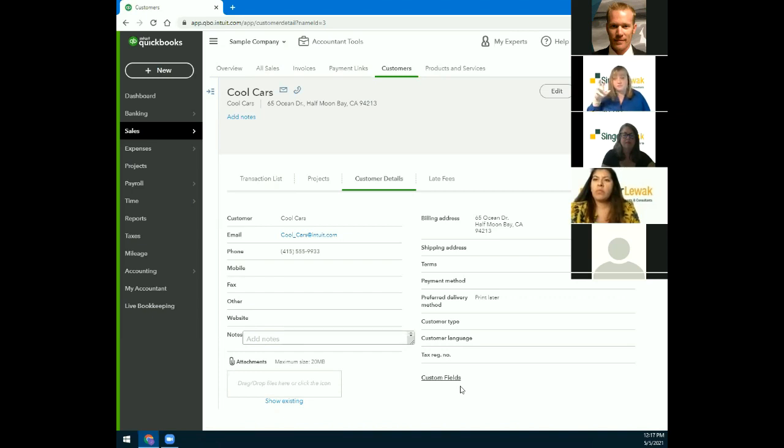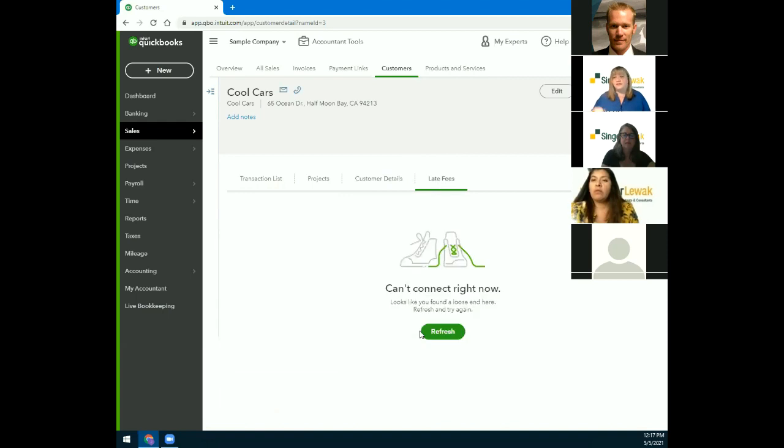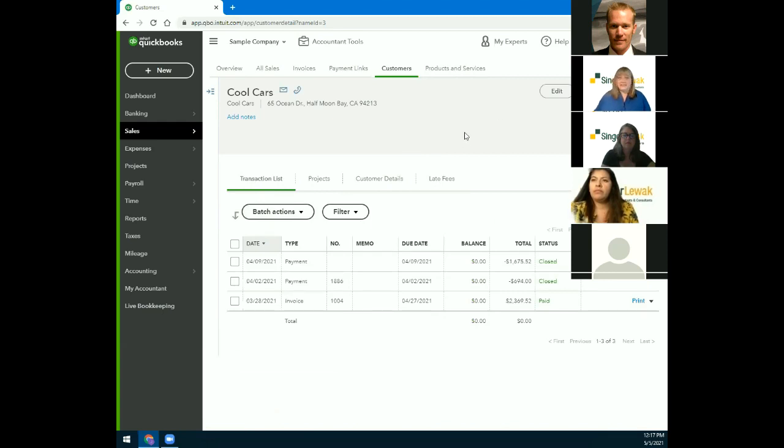So if I have something specific like a contract that I want to keep that is for them, or I can attach to a transaction. So for my receipts, and we're going to get into that a little bit more later too, I can do attachments there. There's just a lot of places we can keep that information, which is really, really nice. And then I can look and see if I've had late fees on this particular client. Of course, this is a sample file. I have no late fees. So it's really nice to be able to see what we've got in our sales and our customers.